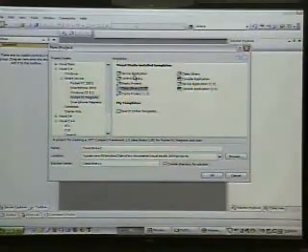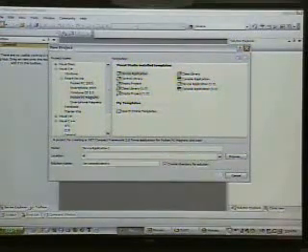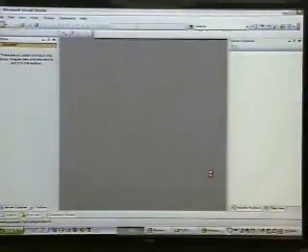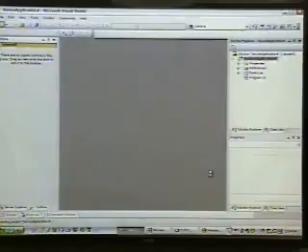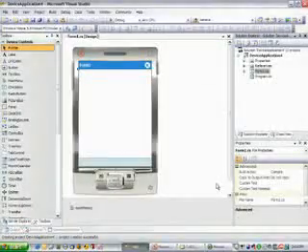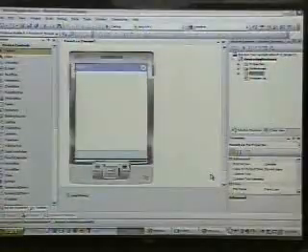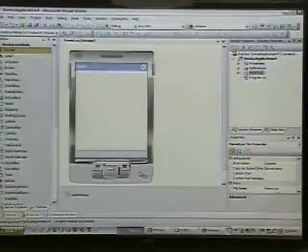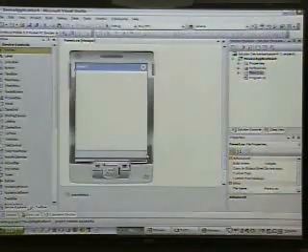So if I decide to create a 2.0 version of a device application, I can just go in here and select OK, and it will automatically generate, just like the projects do today, all of the files necessary to actually run an application. But you'll see a higher fidelity design experience here. We're actually hosting the skin inside the designer, and that does a couple of things. One thing that it does is it gives you the ability to actually tie events to hardware buttons. So you can actually click on the button on the device and tie an event directly up to that hardware button.